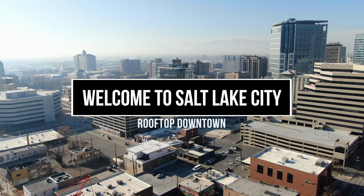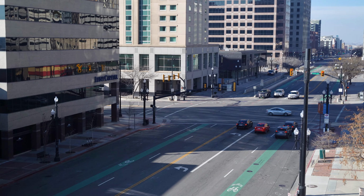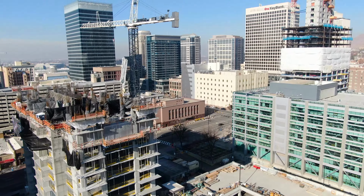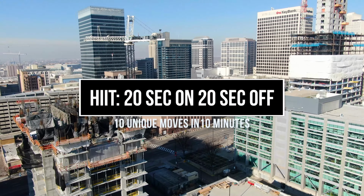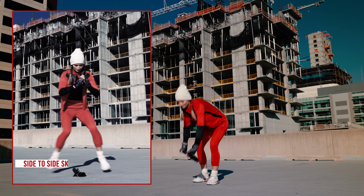Meet me on a rooftop for a high-intensity interval workout. I created a HIIT routine that is exhilarating, not intimidating. 20 seconds on, 20 seconds off with a full minute break in the middle. 10 moves total, and all you need is a small hand towel or a bandana.